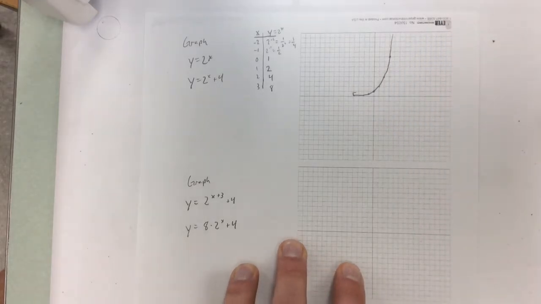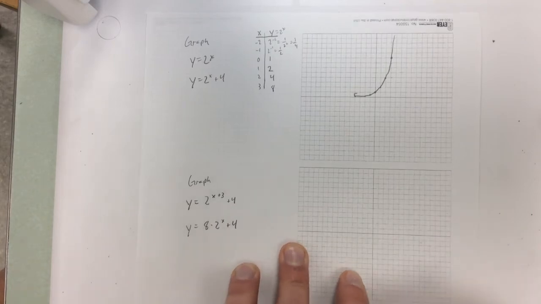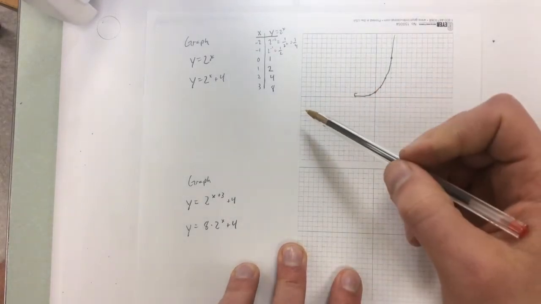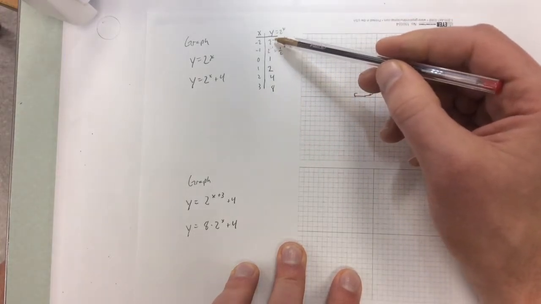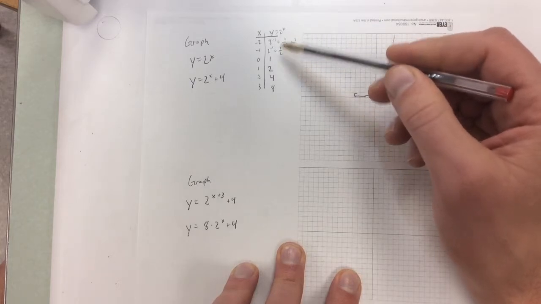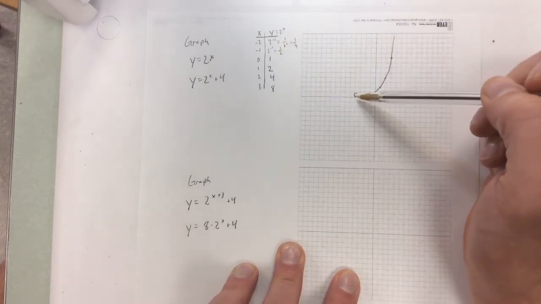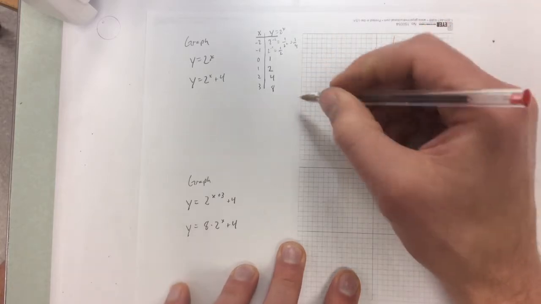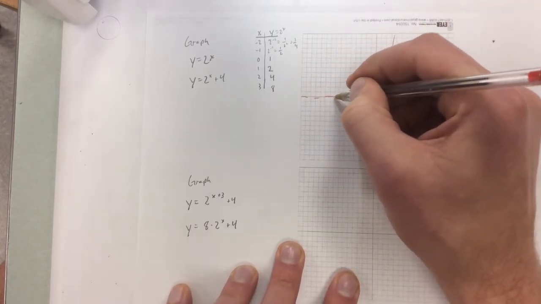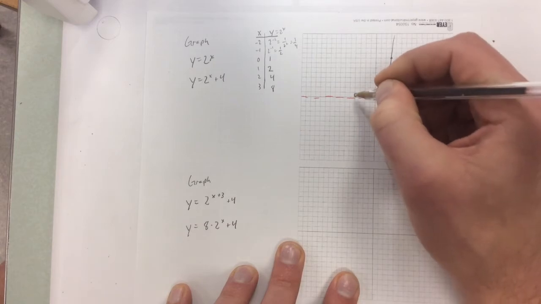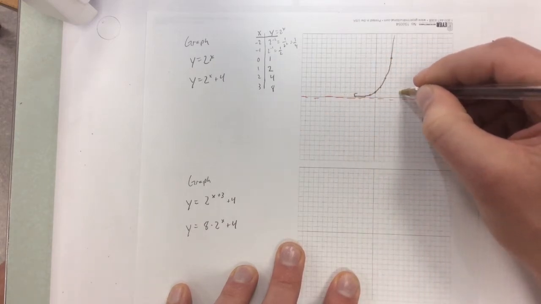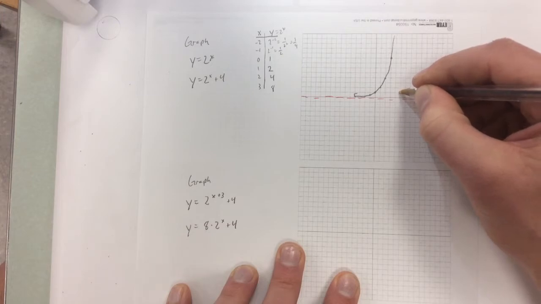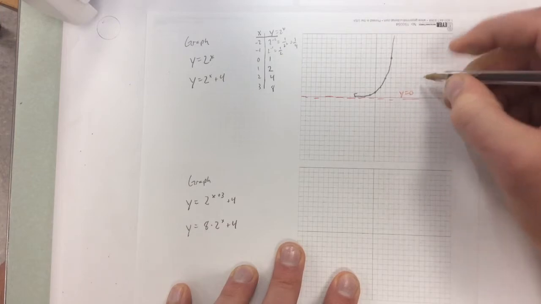Now a lot of people wonder, and they say, hey, when will it equal 0? This function actually never equals 0. No matter how far back I go, if it's 2 raised to the negative 10, it's going to be 1 over 2 to the 10th, which is always a fraction. It never reaches 0. We have what's called an asymptote here. It gets infinitely close, but never touches it. So there's an asymptote at y equals 0.